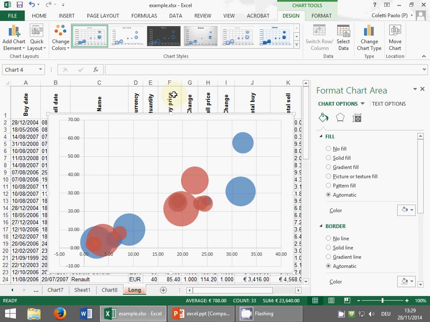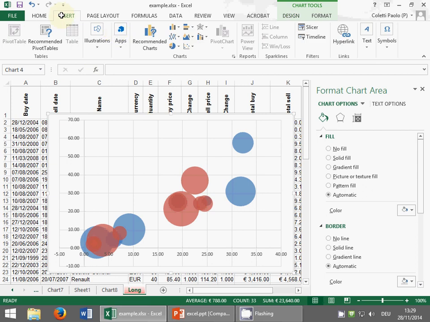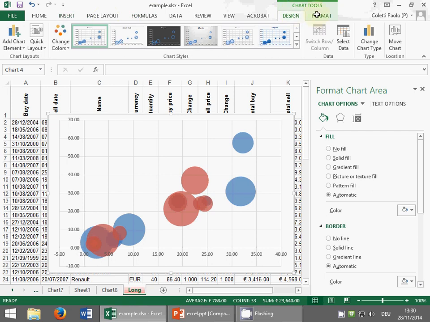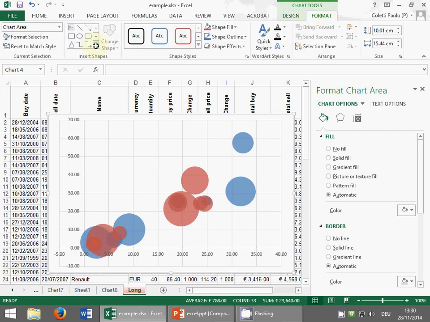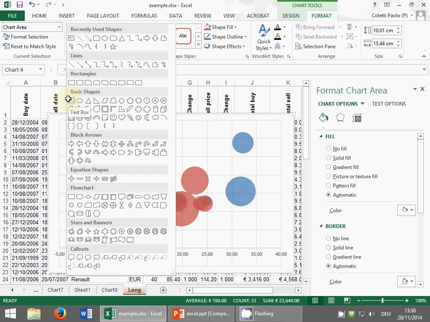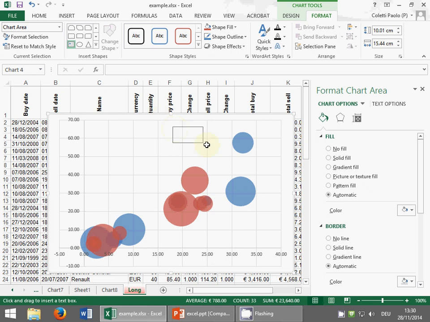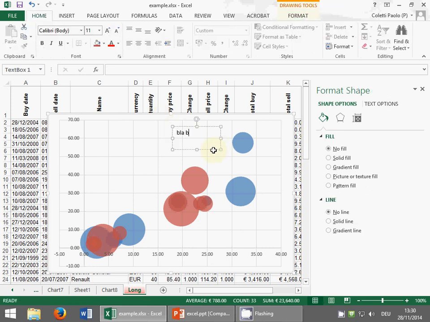Okay, last thing, how to put some graphic elements in your graph. Insert. Where is it? No, it's in design. Let's see, it's always well hidden. Format here, insert shapes. The graphic element that we would like to put is a text box. Blah, blah, blah. However, the text box, you can see, is transparent. If you want to make it non-transparent, just click here, or here, or here, or any other one. Okay.